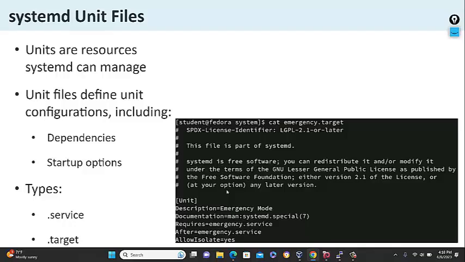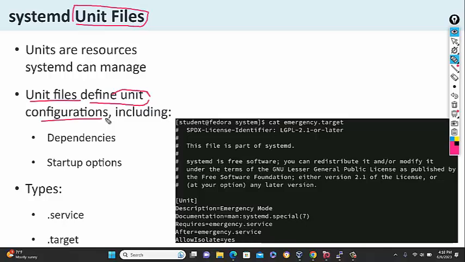These resources, which are used by systemd to manage the services and the daemons, are known as unit files. So there are different unit files. The unit files define the unit and its configuration, and this configuration includes the dependencies and startup options.